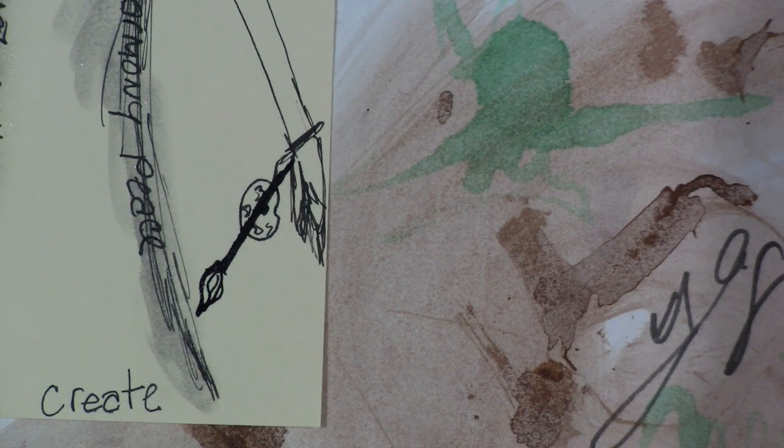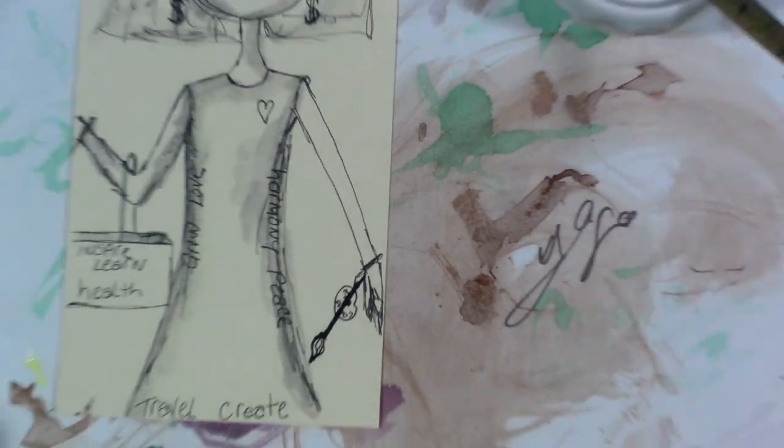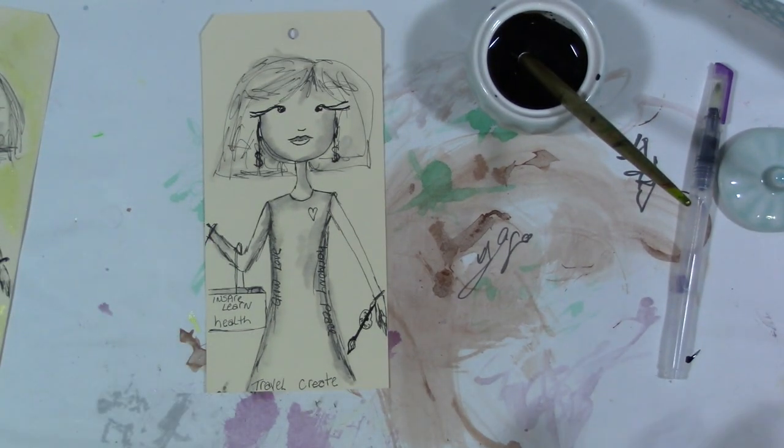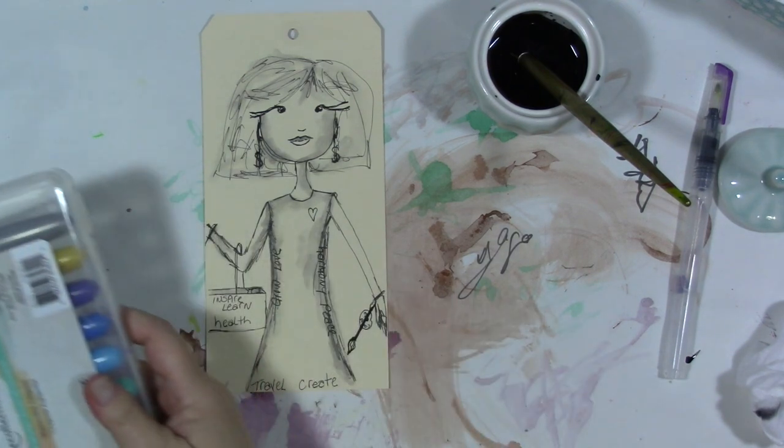That's important, right? So she was pretty cute. She's pretty cute just the way she is. I'm gonna zoom back out again. I was happy with her, but I thought, all right, well, let's go a little farther.